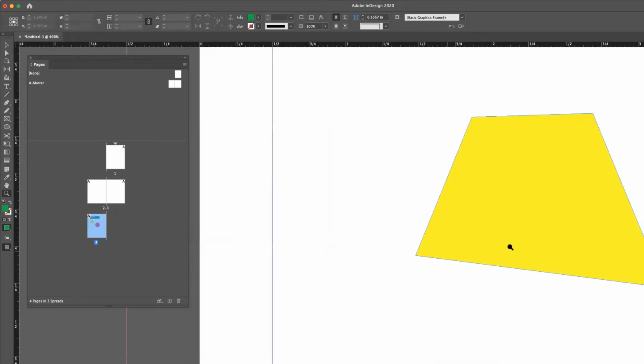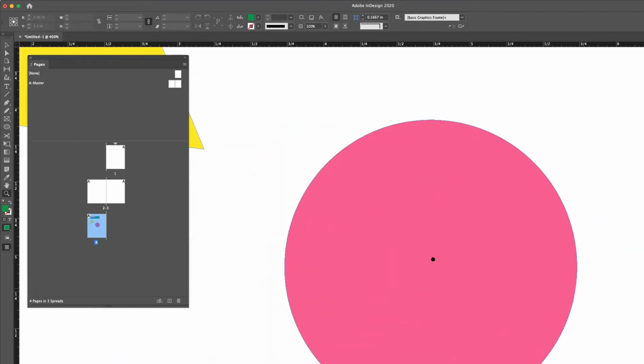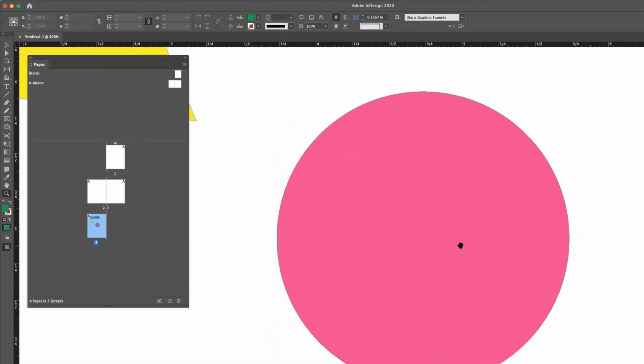If I'm zoomed in and I don't want to zoom out, I just want to simply move my page so I can see other artwork on the page, I'm going to use another keyboard shortcut, which is to hold down the space bar. You might have to move your cursor just slightly so that you see the little hand icon change, and then click, hold, and drag. When you release the space bar and move your cursor slightly, it'll go back to the previous tool you were working with. So now I'm back to the zoom tool.